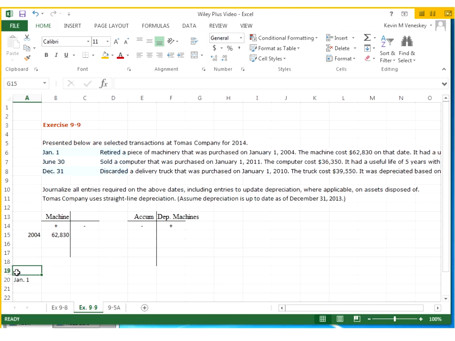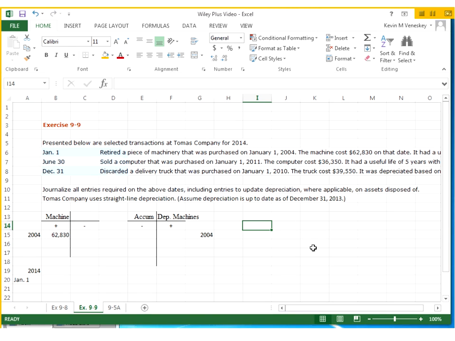Okay, before I can determine what my journal entry is, remember, we're now in year 2014, and we are at January 1. Before I can figure out what my journal entry will be here for 2014, I need to figure out what my accumulated depreciation balance would be for this machine now that I'm at the end of 2013, beginning of 2014. Well, the best way to do that is to go back and calculate what our depreciation would have been in year 1. The very first year that I bought it in January. In December, I was going to depreciate it.